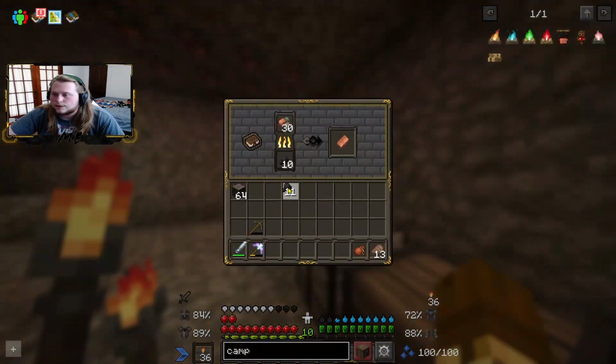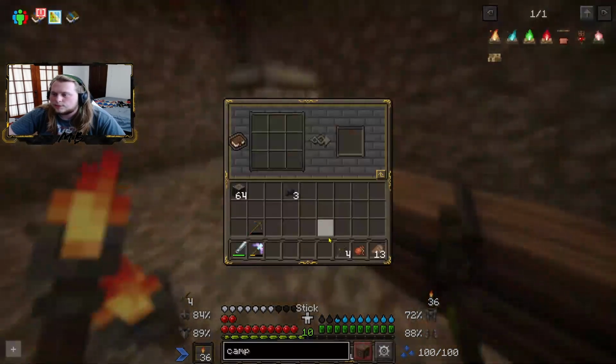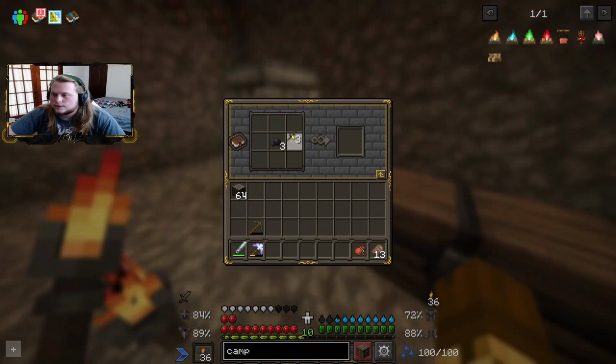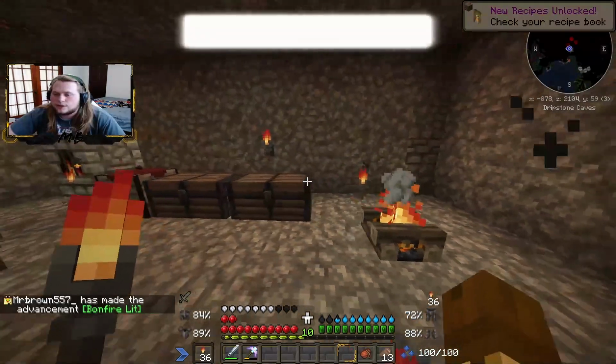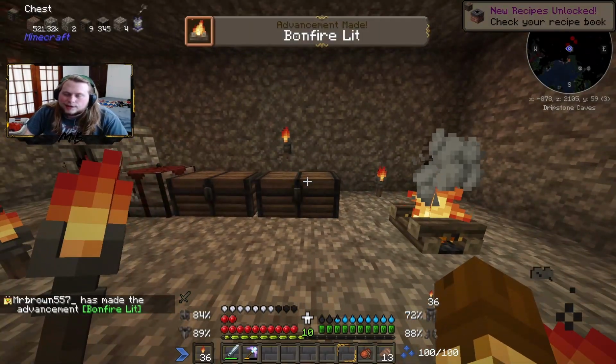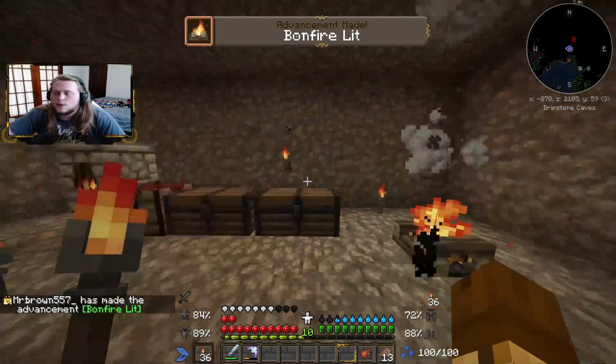So let me grab three of these. Oh, is it three or just one? Just one. Okay, but we're going to have three anyways. And some sticks, and we already have the wood. So we've got this, this, this, and this, and then this here. And that gives us a campfire. We're going to put this down here just for now. We'll probably have to move it later on and make a whole new one, but for now we're just going to leave it down here.